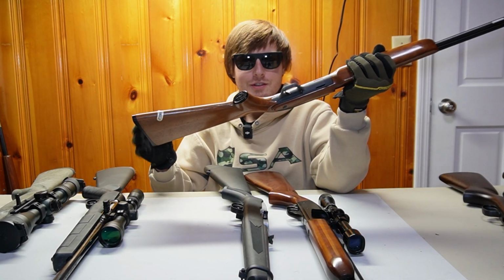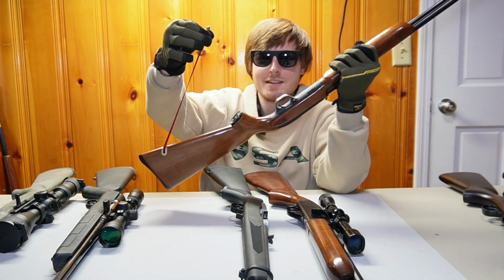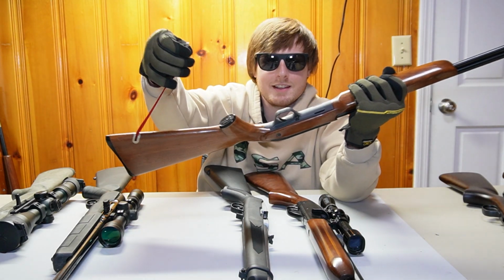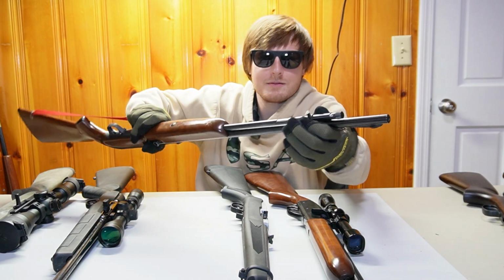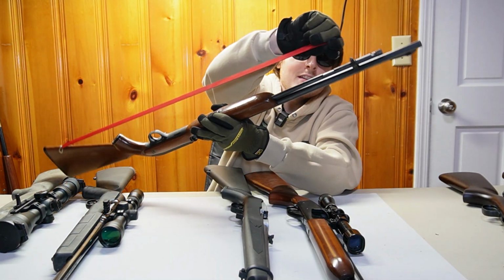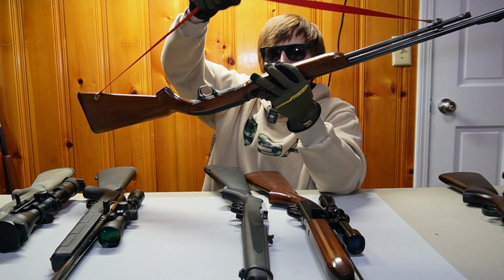Very cool. The coolest thing about it is it has the built-in sling inside the stock. So it's got a little contraption, kind of like a seatbelt, and then you have your little triangle-looking piece right here where the sling actually connects into, and then you can throw this around your shoulder.